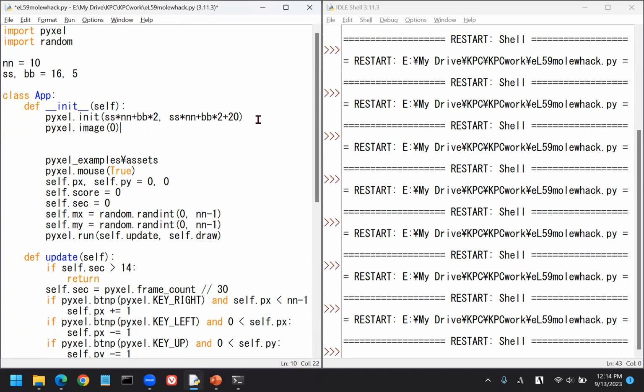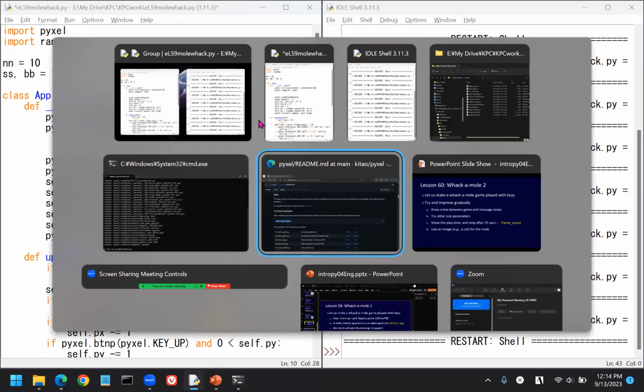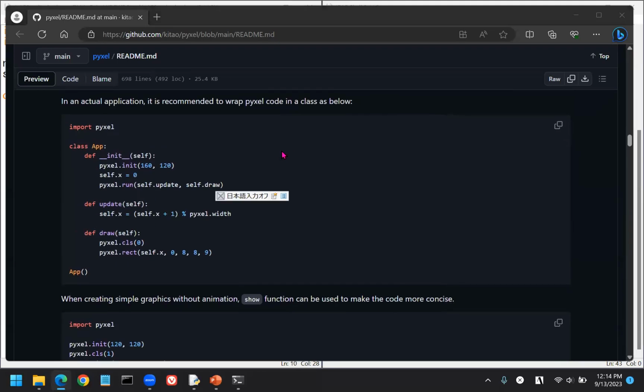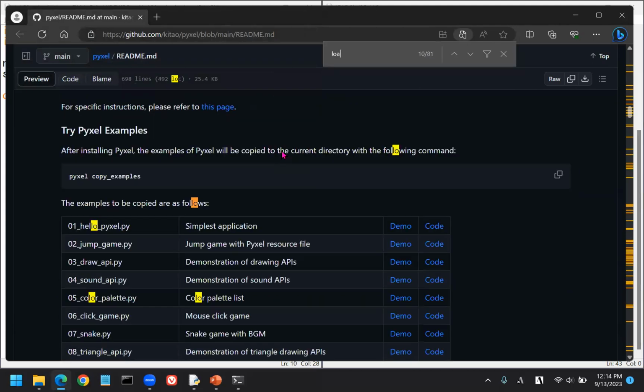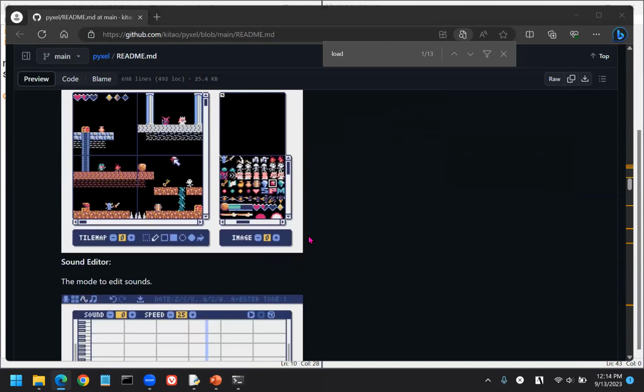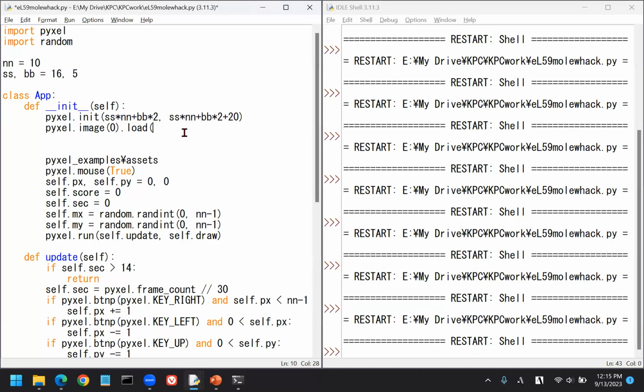As the manual says, we can load an image file to the image bank 0 at the address of 0 and 0.